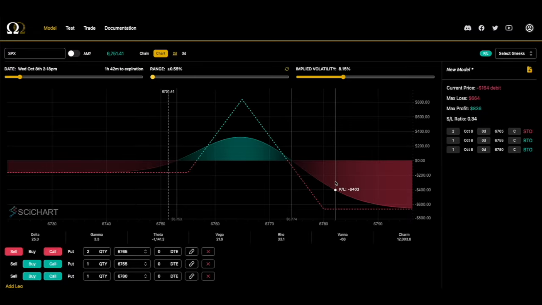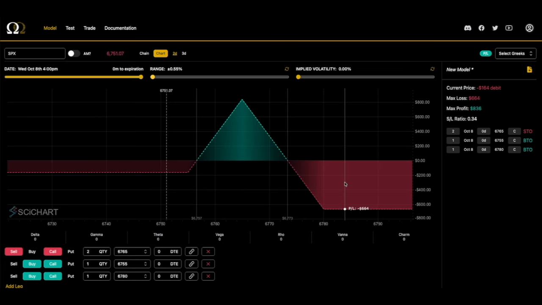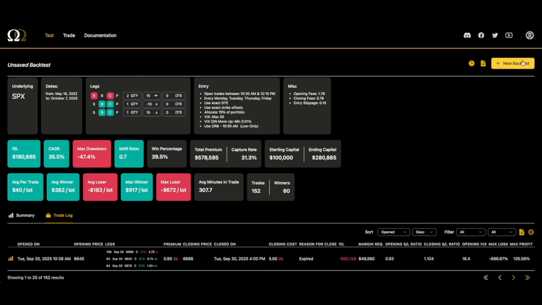And if you look at it, you can see that if we go to the max value at the end of the day, you'll see this is our debit, $164 or 167 as it's updating, minus the $500 that you would get from it finishing past the long call. Again, this is what it looks like on a model. You can see you've got to get to the zone, but you can't get too far past the zone. Otherwise, you will get blown out to the upside. So there we go. Back to the backtester.